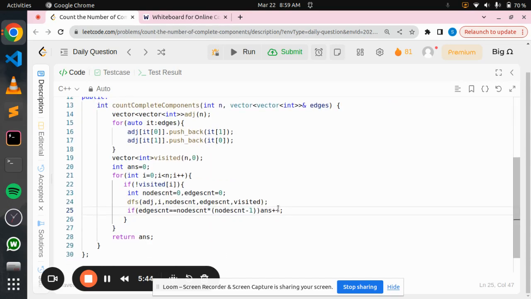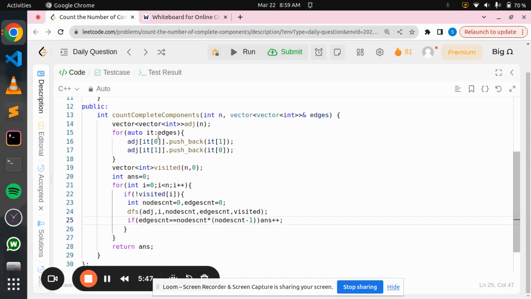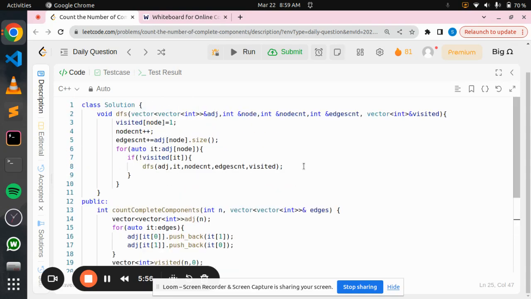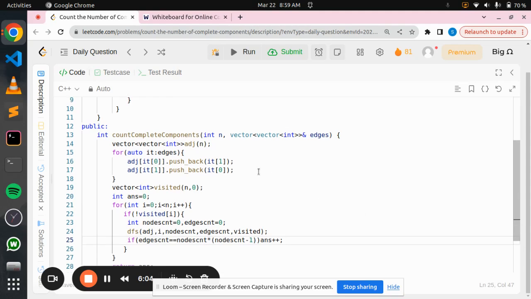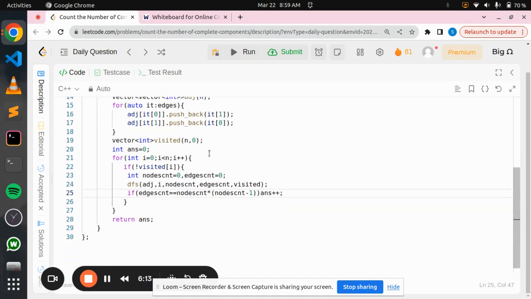Now, if we talk about time complexity, this loop is running for big O of E, if E edges are there, and this is standard DFS only. For standard DFS, we have time complexity big O of N plus E. So overall time complexity is N plus E. Now, if we talk about space complexity, in the adjacency list for every node we are storing all its neighboring nodes. So it is big O of N plus E, and the visited vector is big O of N. So overall space complexity is big O of N plus E.